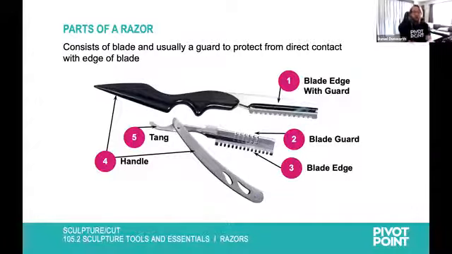So while you may be working with a foldable blade, you may find yourself working with a few other options. A very classic feather razor, right? Or you may get yourself some type of an alternative designer razor that may have a slightly larger handle or maybe a slightly different handle. This one that I have here is a metal handle, so the weight of it is a little bit heavier than some of your plastic ones. But what those three razors that I just showed you all have in common is that the edge of the blade also has a guard pretty much built right into it. It's a guard that overlaps it. So those are some of your big differences.